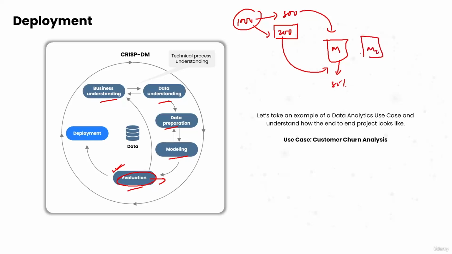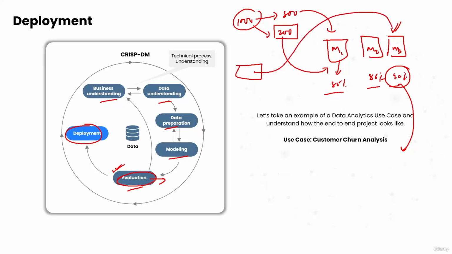Similarly, you create multiple other models, model 1, model 2, model 3, and you compare the results. That means you evaluate the results. Let's say model 3 is best. What we do is we take it and try to deploy it. Deploy means it is user ready. That means you are deploying the model. That means in future, if the next transaction comes in, it will directly go through model 3 and it will start predicting. That's all about your deployment.